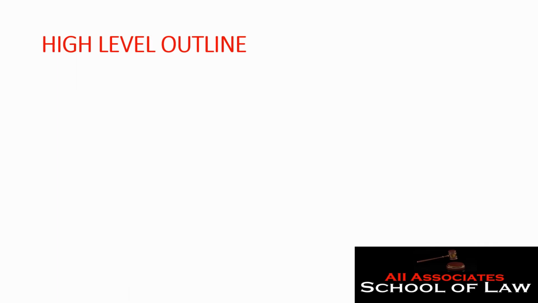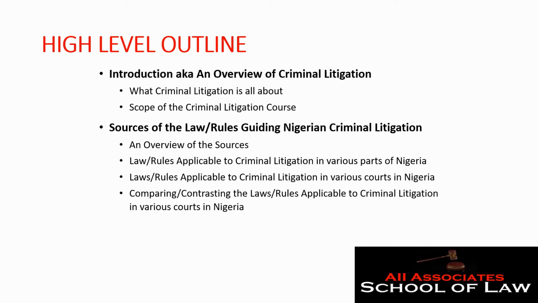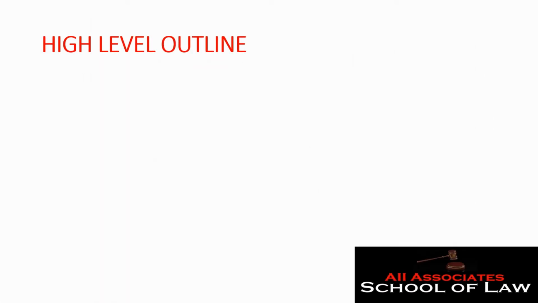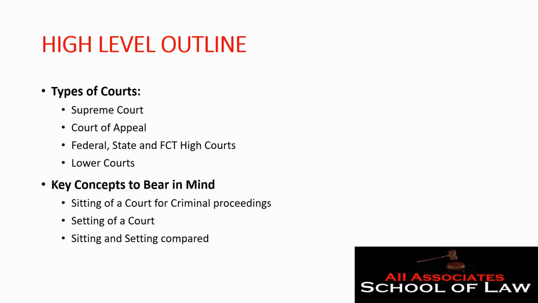Part 2 contains a high-level overview of what we will be considering. Part 1, Introduction or an overview of criminal litigation. Part 2, Sources of the law or rules guiding Nigerian criminal litigation. The current slide shows us Part 3 and Part 4. Part 3 deals with types of courts, while Part 4 deals with key concepts to bear in mind.